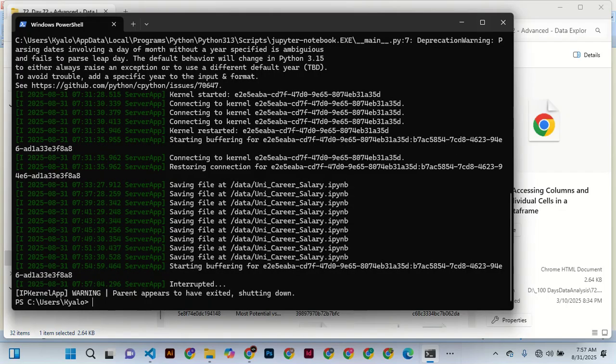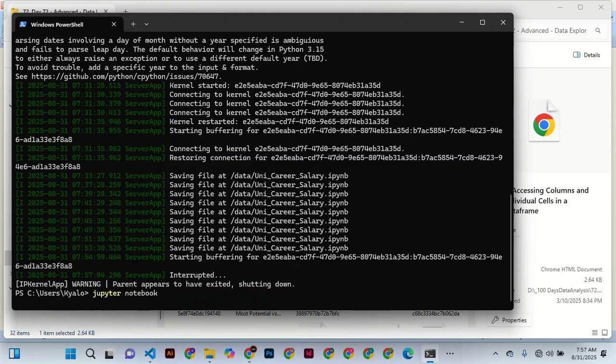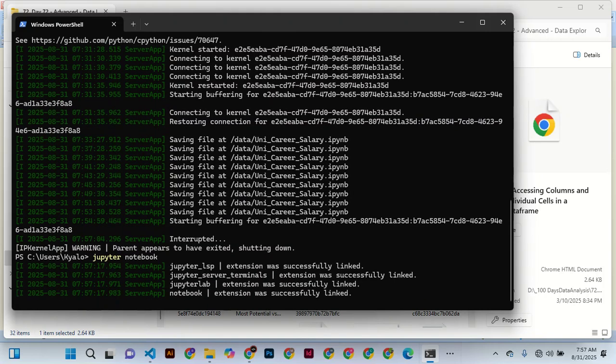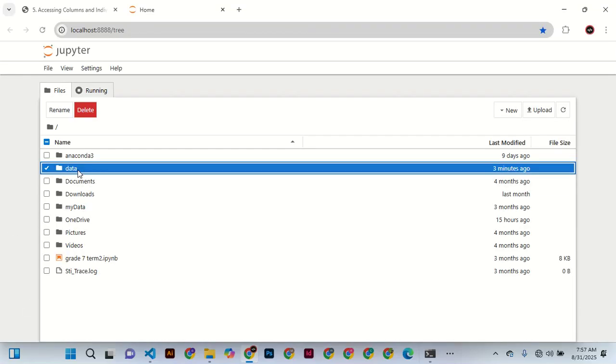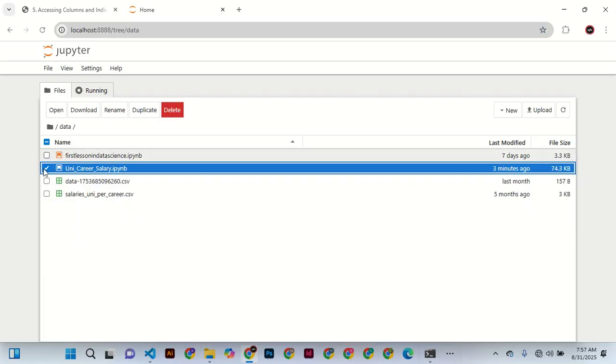Let me copy this and then I start again with Jupyter Notebook. Remember, you come here and find our first file. Then we have this data file that we are working on now, and you can open it.